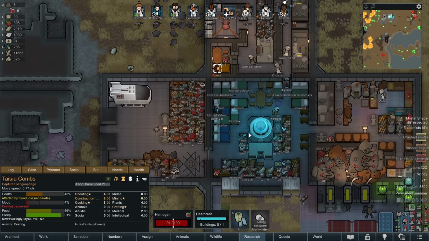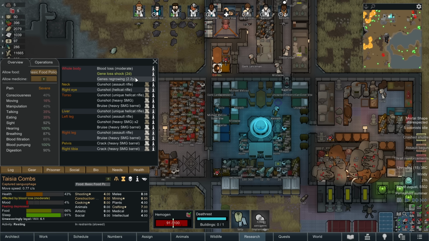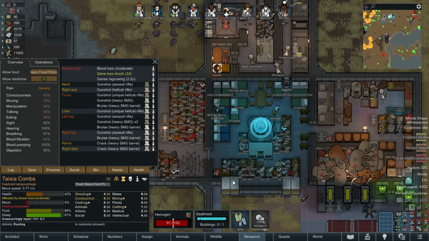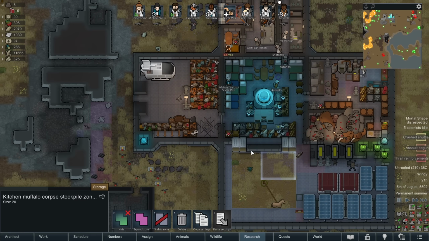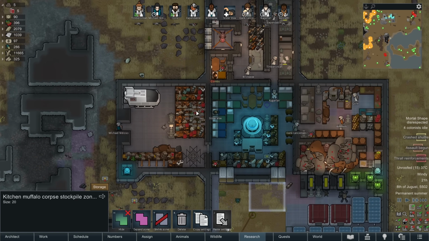Now, question is, we could force another one. Oh, xenogerm shock loss. Yeah, so it'll be 2 days from now. They might be able to do it again. But if they do, it'll kill them. Maybe we could have 2 vamps in the colony. Might be a little bit more difficult to maintain. But you know what? No. Gonna do a quick trade run first.